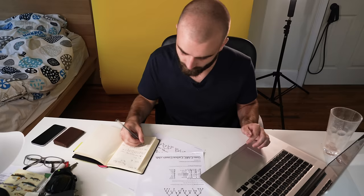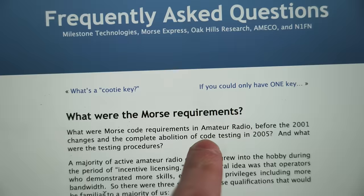Getting to this point was technically learning Morse code, but there was no way I would have been able to communicate it very quickly or listen to it at a fast speed without constantly pausing the recording. So I wanted to get better and I found a pretty good goal to work towards. Up until 1991, your ability to send and receive five words per minute Morse code was required to get your amateur radio license from the United States government. Five words per minute sounds like this, and 20 words per minute sounds like this — which was the highest level you could get under the radio community at that time.